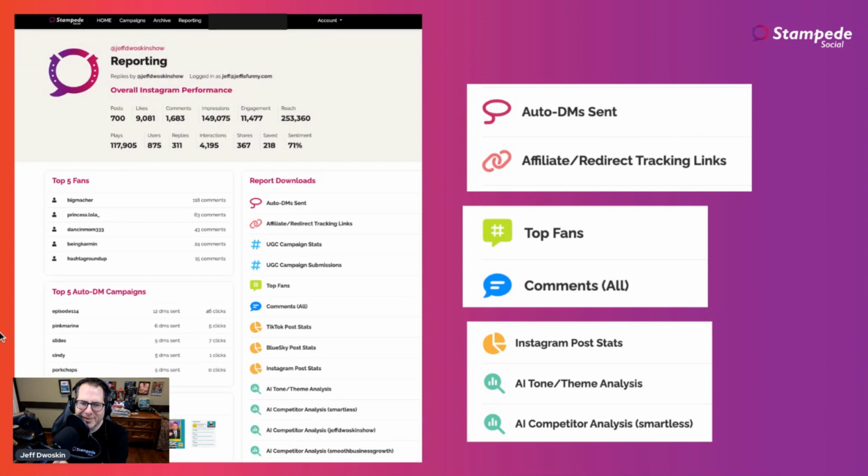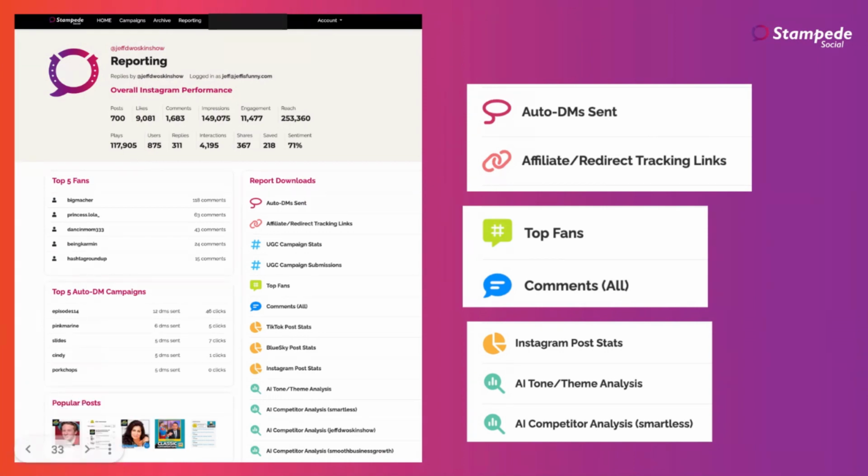Great response to this, creating this overall dashboard here, which is your comments and all that, your Instagram post stats. This is a summary right there, kind of an aggregate to let you know how you're doing. These are your top 5 fans based on comments. This is your comments report right here as well. A little bigger, top fans report. Here's your top 5, but here's a full report of all the fans, anyone who's commented. So you can go down to the very bottom of that list.